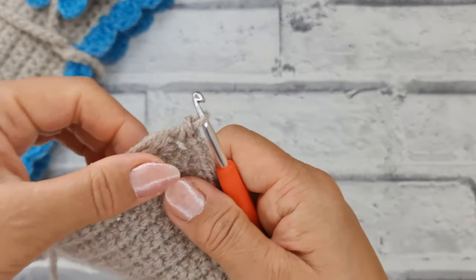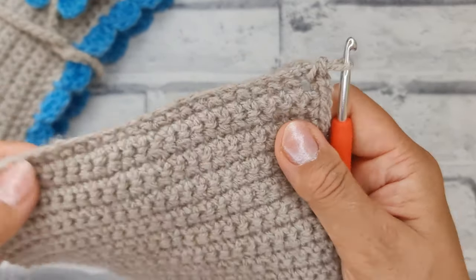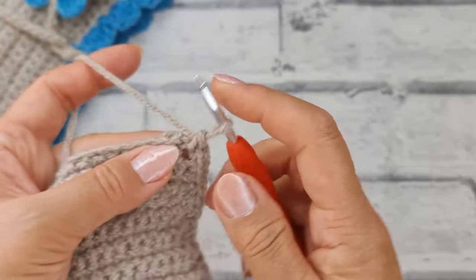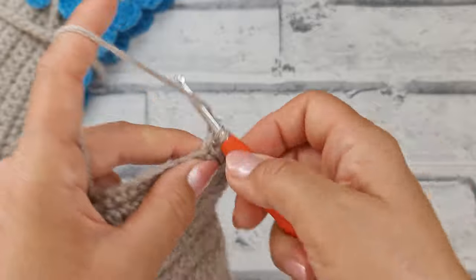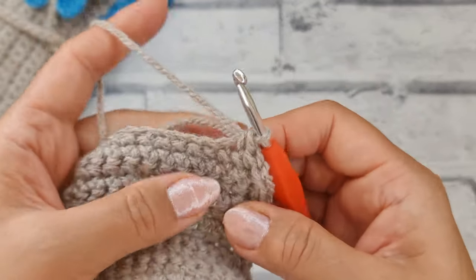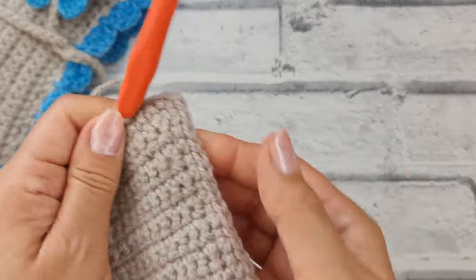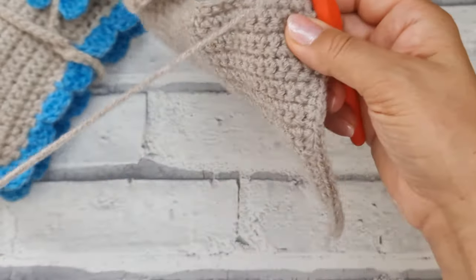Okay, so now we're going to work along this edge, which is the chain base of your work, where you worked your work into the chains. And then you just pop your hook into the next space you see and single crochet. So single crochet along each space that you see, sort of weaving in your ends as you go along. If you've got any ends, just crochet them in.